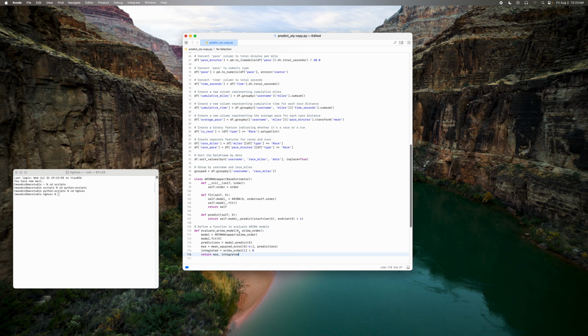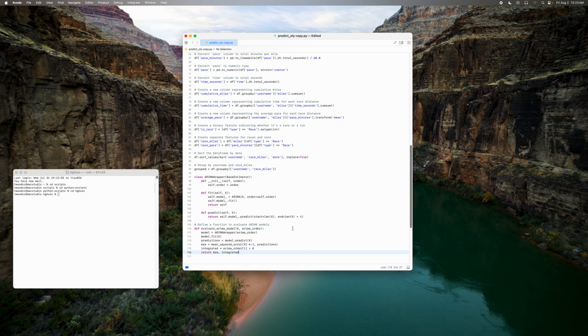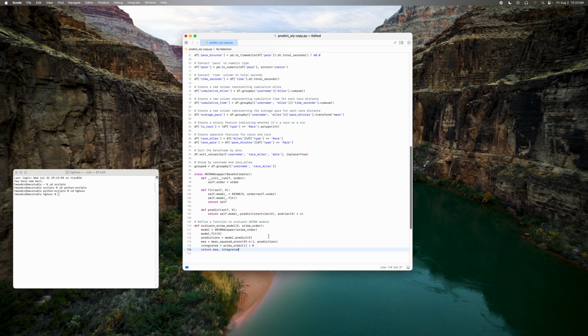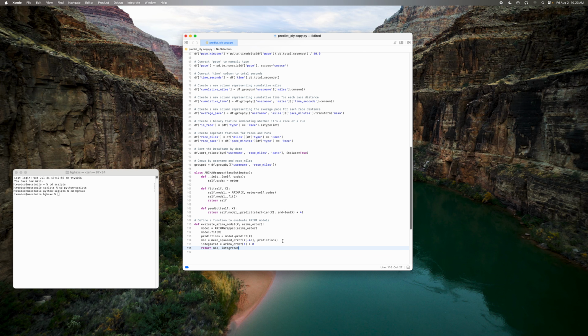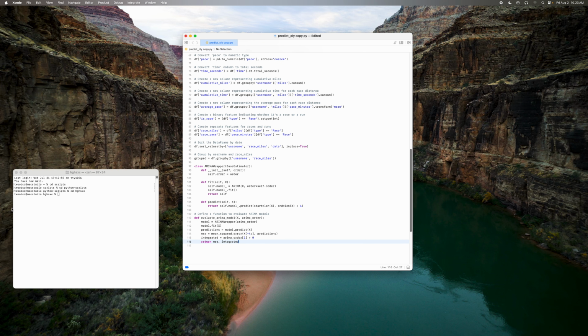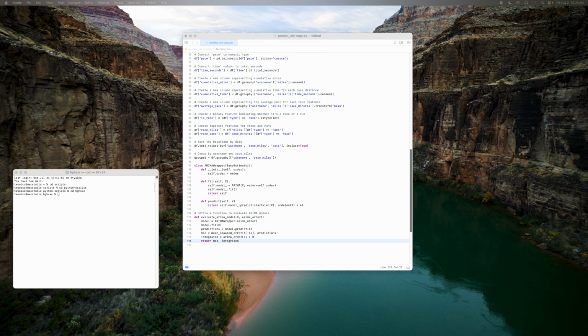And then I'm defining this ARIMA model, the order.